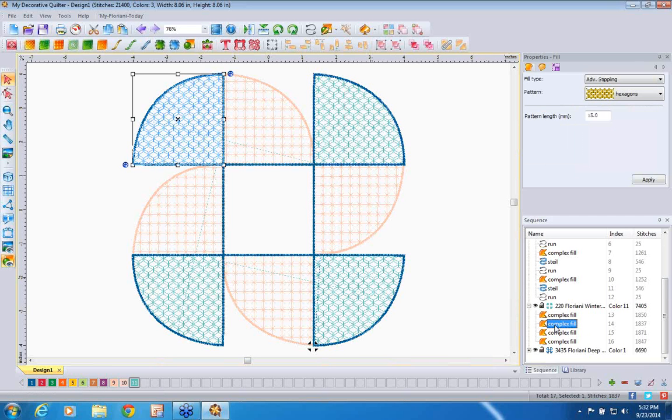We need to do it for the rest of them, so I'm going to click on the second one. I'm going to real quickly run through this. We're going to take our start, put it down there, our stop, put it down there. We're going to do the same thing with the third one. I'm going to select it, select my Shape tool, drag my start down into the corner. I'm going to drag my stop down into the corner, and, oh, come on, you want to go there. He does, okay. And then the last one, just going to repeat that procedure one last time. Drag our start point over into the corner and drag our stop point into the corner. I didn't get my start point right in the corner. I'm just going to move it a little bit. There we go. Now they're all lined up.